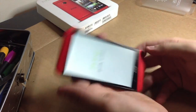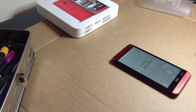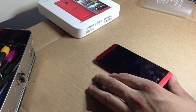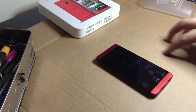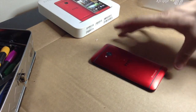Power off. Bye-bye. And as you can see right here, I have a cardboard surface. The reason for that is because my glass desk surface gets really fucking hot, and I don't want to melt anything underneath there. So the cardboard will kind of absorb the heat. It'll burn up, but it'll absorb most of the heat.